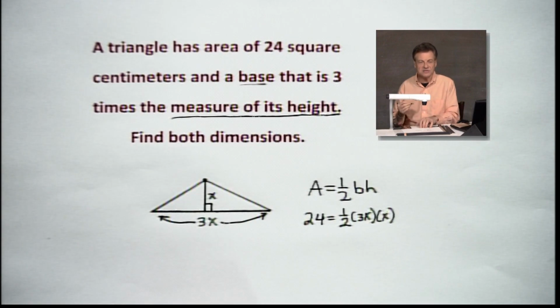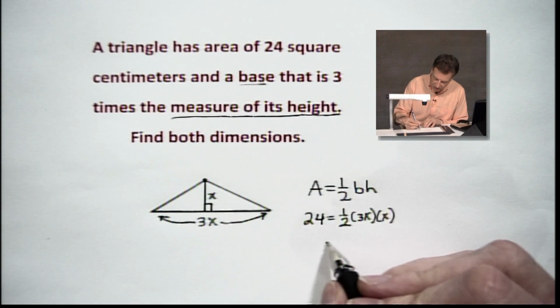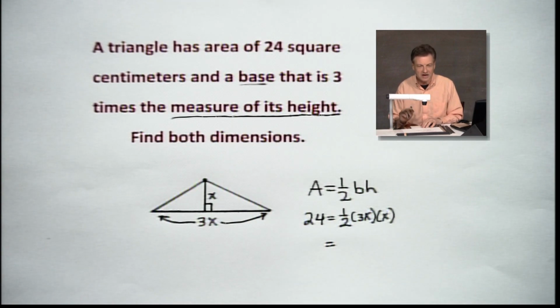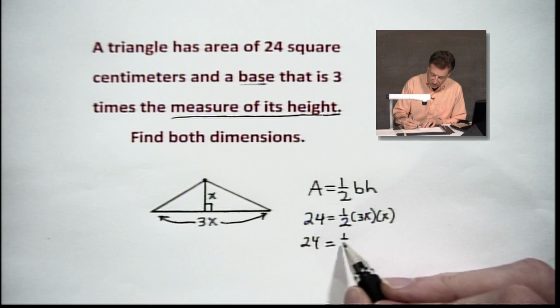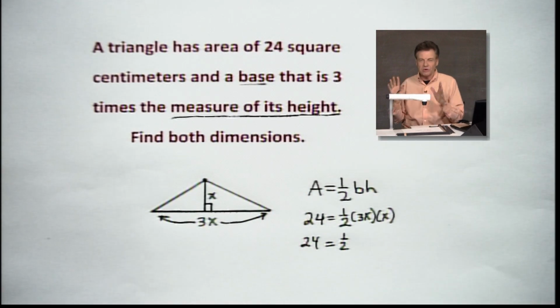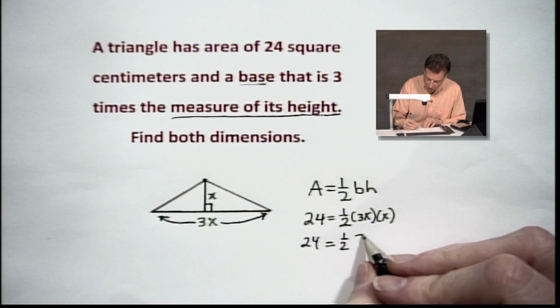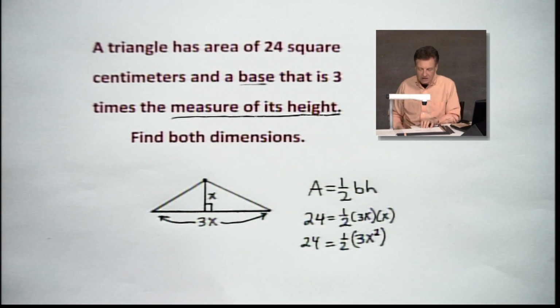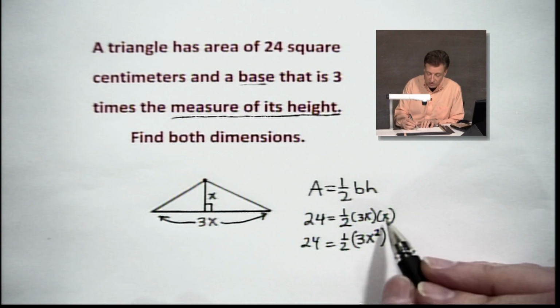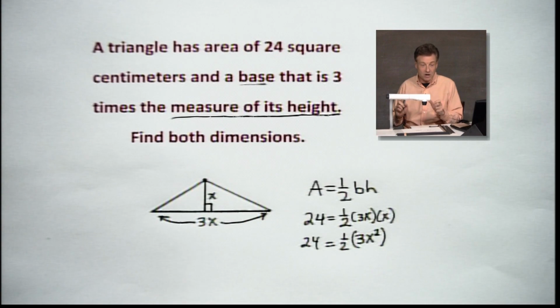All right, so putting those together, we are going to multiply. Now, we're going to be very careful on this, all right? We drop out the lower third there, guys. We're going to keep the 24 for right now, but I want to go ahead and get 1/2. We're going to do something with that. But I want to multiply 3x times x, and want to make sure that we're going in the right place here. We're going to have 3x squared for our product there, all right? Now, I'm going to hesitate a little bit because some of my students out there will say, we have 3x. No, we don't. We've got an x squared. We've got to remember that, all right?